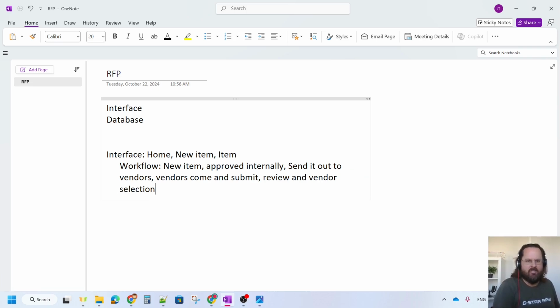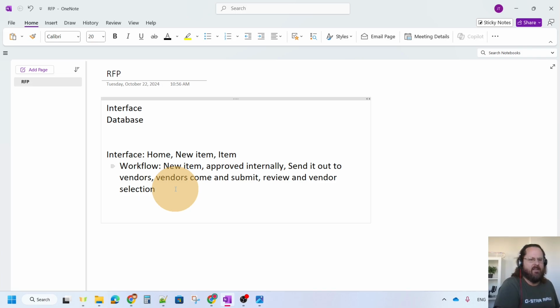So these are the different parts of our workflow. We've got 1, 2, 3, 4, 5. Okay, and it also might be that when a vendor comes and submits, maybe when it's reviewed, it could possibly go back to maybe there are some follow-up questions that we need to ask, like why did the vendor fill it out in this weird way or something. Okay, so there could be a little bit of a dance between, I think that's steps 3 and 4.